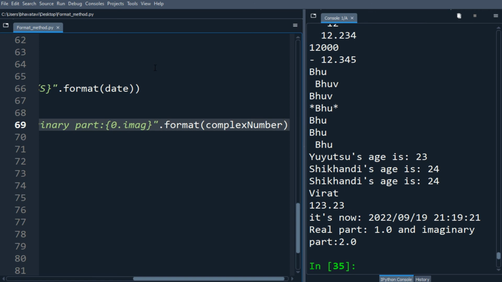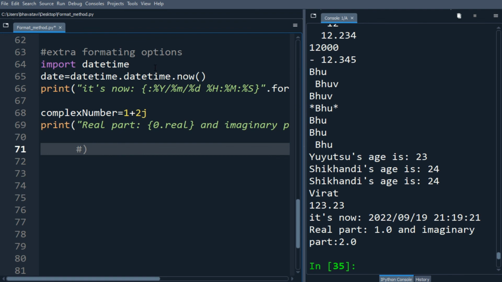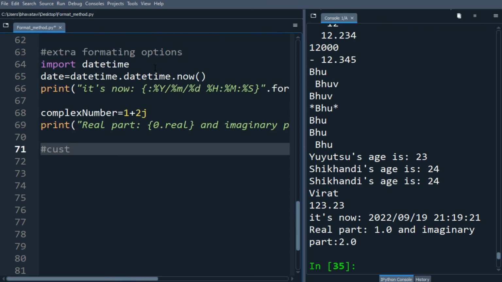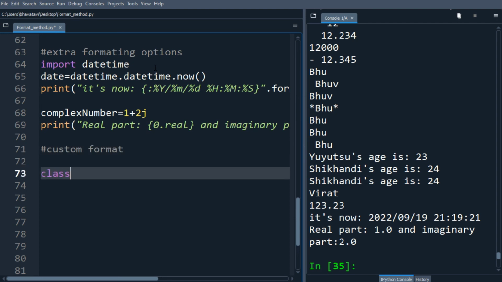So now let's do a custom format method. Let me comment it: custom format. So let's make a class person, and let's define a method inside it.